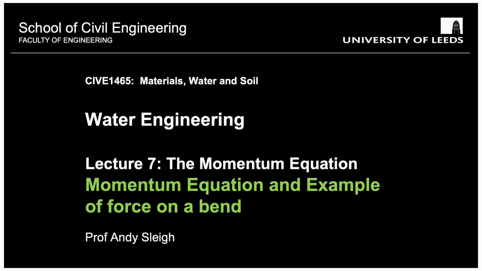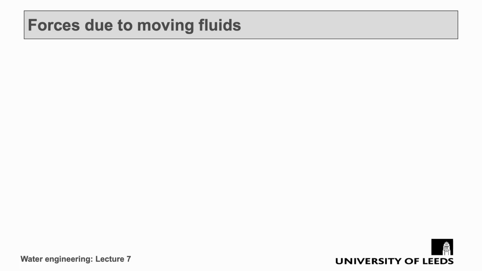Okay, we're going to look at the examples from lecture 7. First of all, we're going to look at the momentum equation, and then we're going to apply it to force round a bend, with a numerical example of the force that flow going around a bend causes on that bend. So, forces in moving fluids.